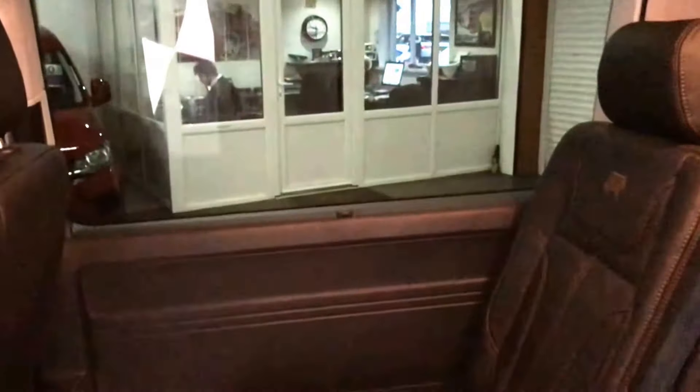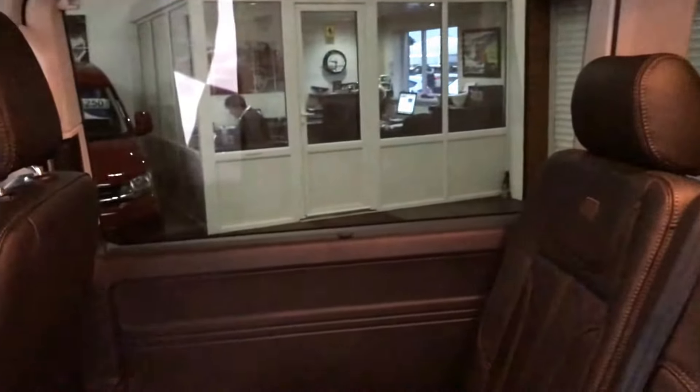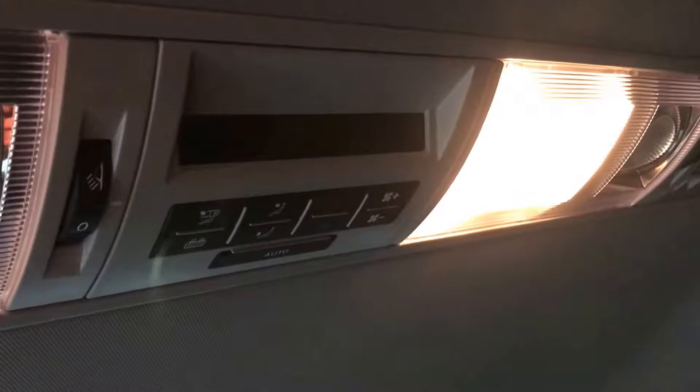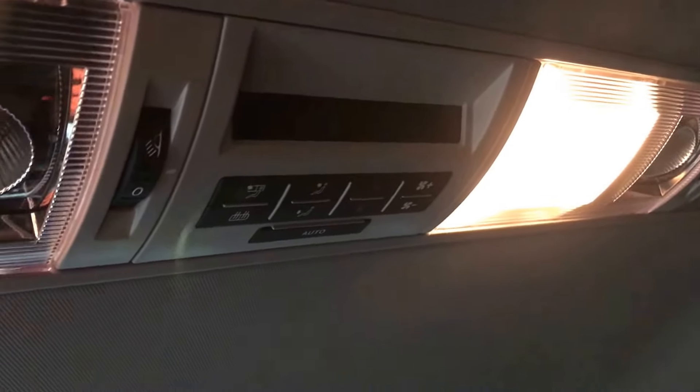There are integral window blinds to all four rear side windows — they pull straight out of the door panel. This one also has the upgrade of three-zone climate, with a digital panel just in the second row which controls the heating for the second and third rows of seats.